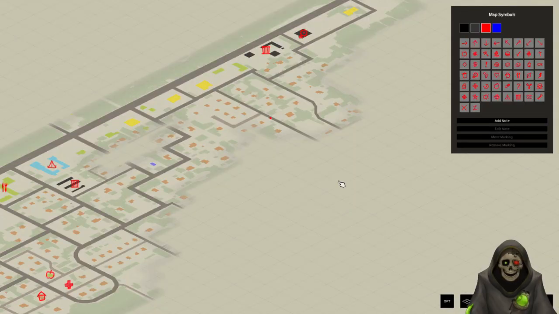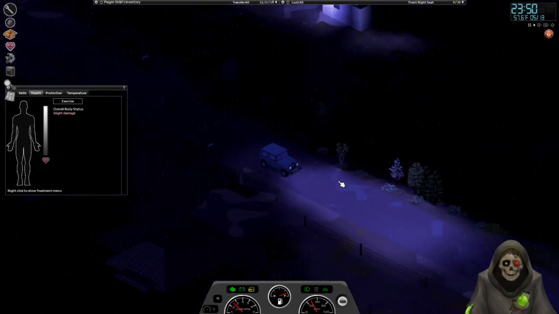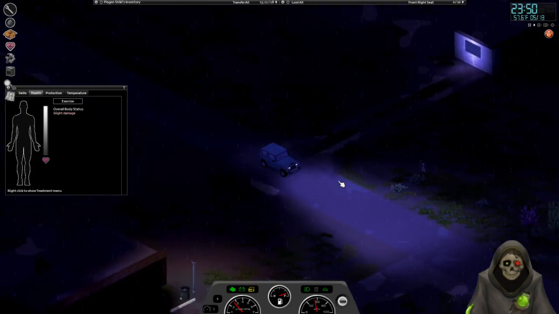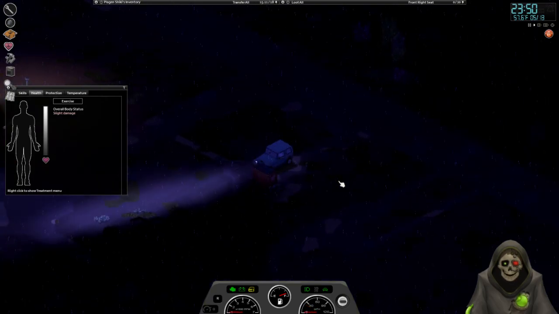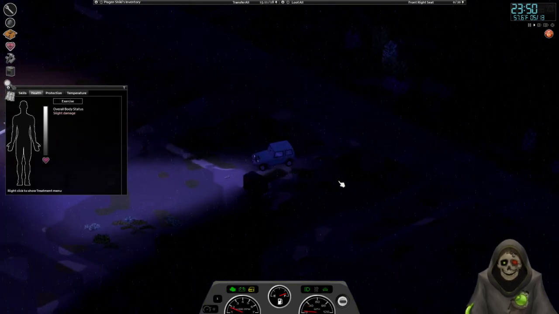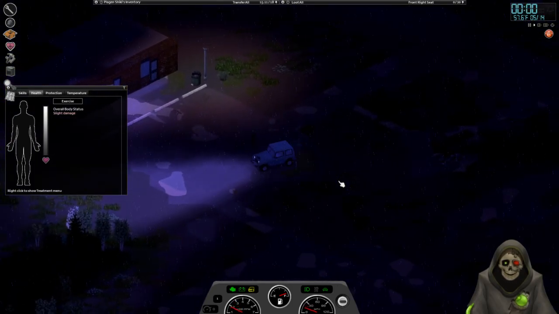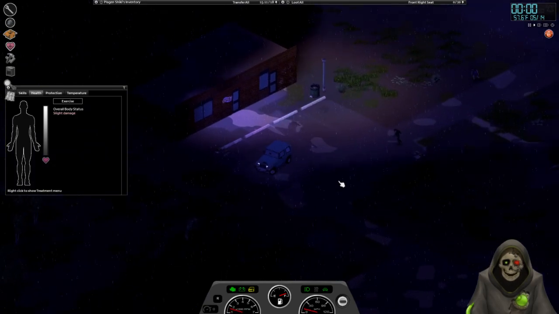How are we looking? Shit, I don't know. Let's just continue down this road to see where it leads us. Dumpster. I suppose this area is... It is open, but what is it? A convenience store?